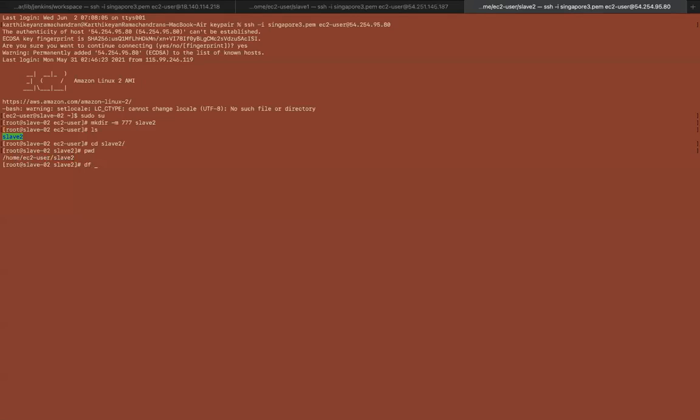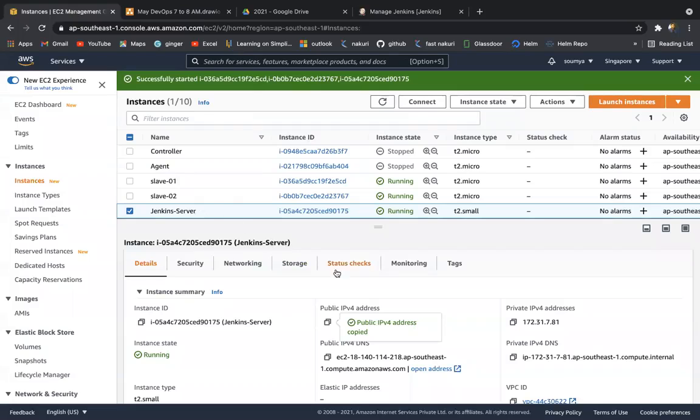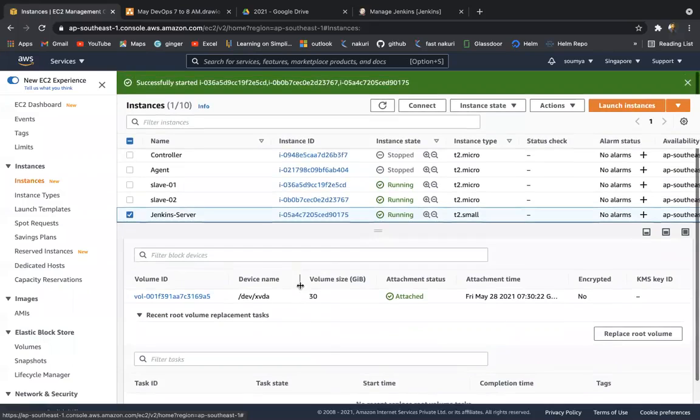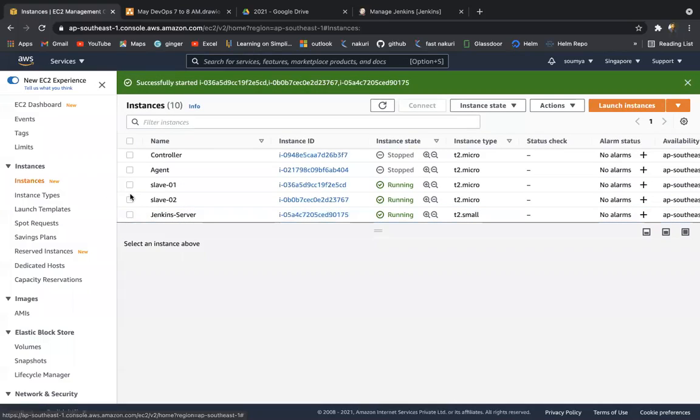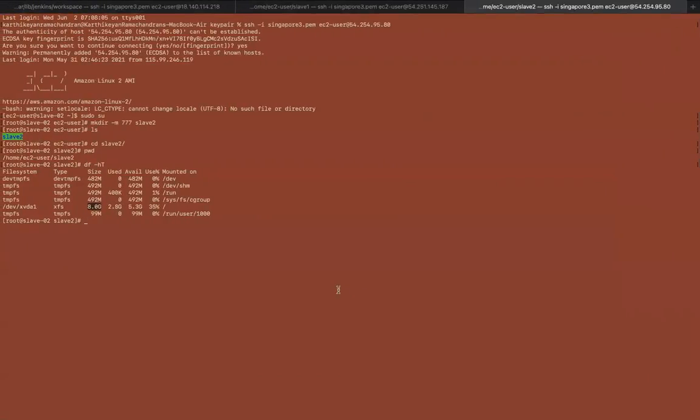And you can see the volume size as well, which is 8 GB. Oh, I'm sorry, that's for slave 2. Yes, so we do have 8 GB, which would be sufficient.